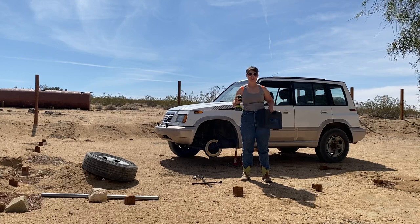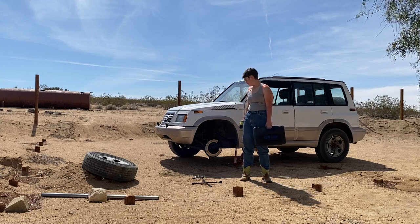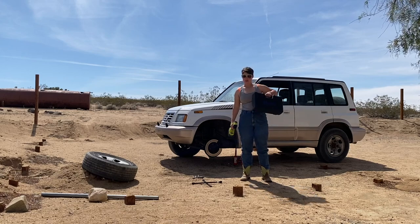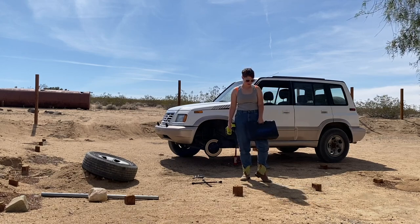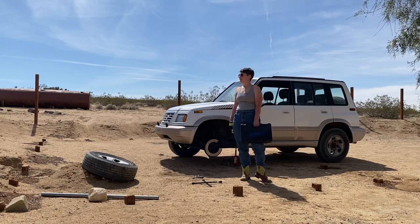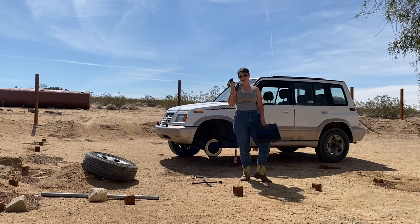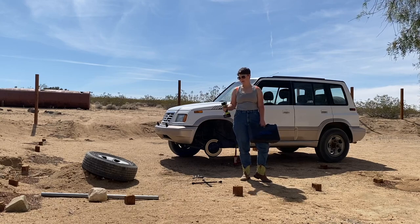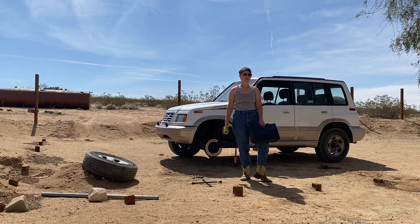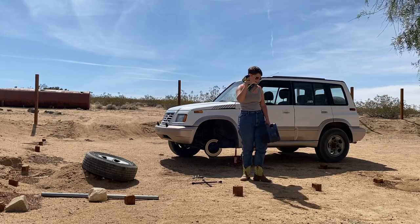Like $200 of stuff here, but it's probably worth it. I keep running into this issue, so I bought an impact wrench, a full deep and short socket extension, blah blah blah, the whole kit. And there's like 100 pieces or something in here. They're Harbor Freight, but I looked up the reviews, apparently they're pretty good. I'm a little hesitant to get the Ryobi because my other Ryobi wasn't working, but I think it's just that other one's not meant for this. This is meant for this. So, take two.